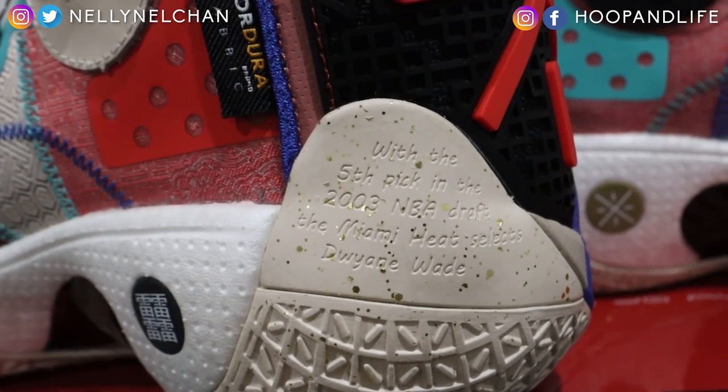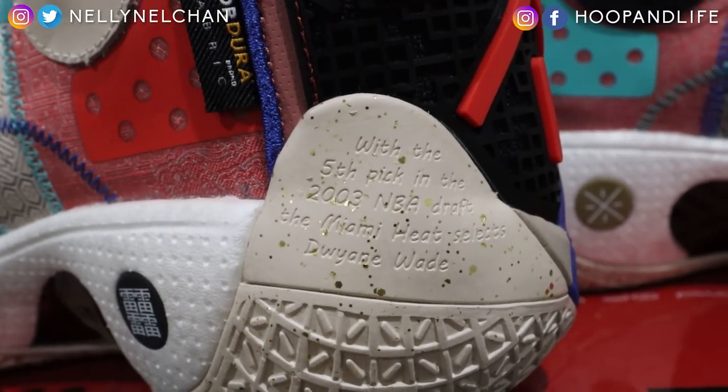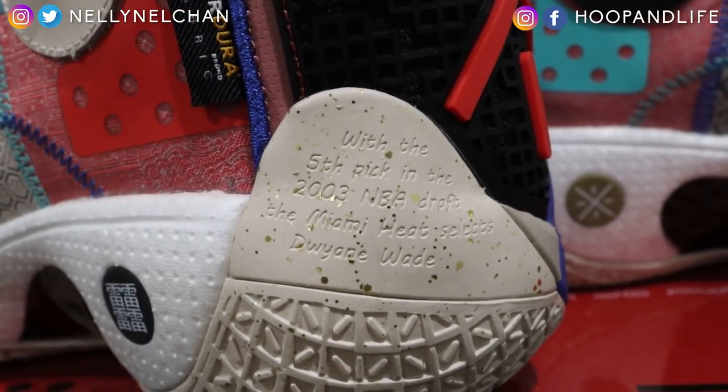With the fifth pick in the 2003 NBA draft, the Miami Heat selects Dwyane Wade.